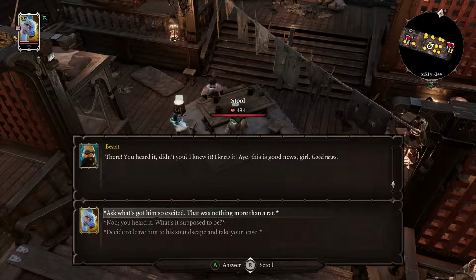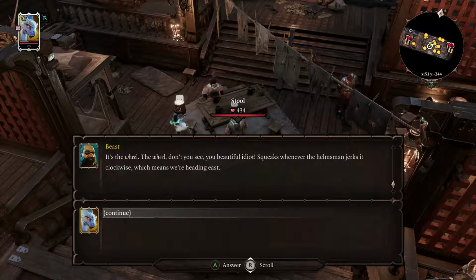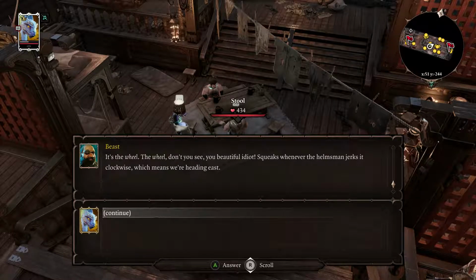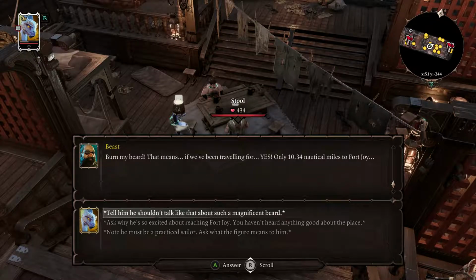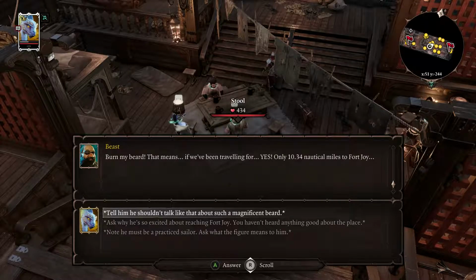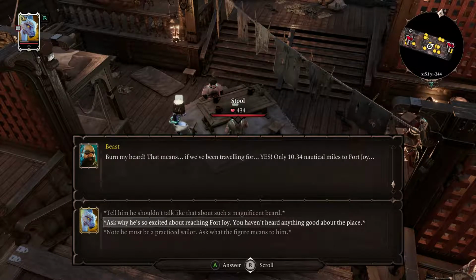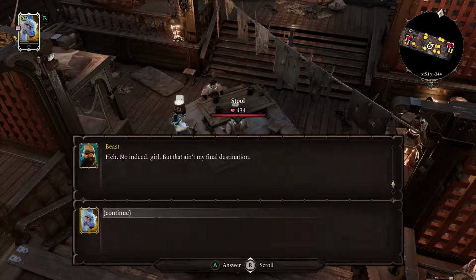It's the wheel. The wheel. Don't you see, you beautiful idiot? Squeaks whenever the helmsman jerks it clockwise, which means we're heading east. Burn my beard. That means if we've been traveling for, yes, only 10.34 nautical miles to Fort Joy. No indeed, kiddo. But that ain't my final destination.